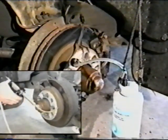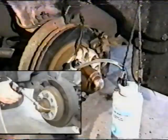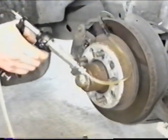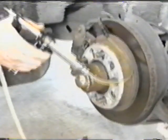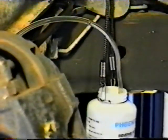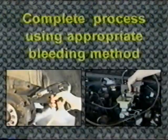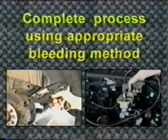Using slow, steady strokes, inject fluid into the system. The fluid will not be able to return to the master cylinder because of the pedal depressor. It will exit out the other caliper or wheel cylinder. This will both bleed and flush this portion of the hydraulic circuit, making it easier to complete the procedure. When through, allow the caliper or wheel cylinder that was used to input the fluid to gravity bleed. Complete the bleed and flush of the system using whichever method best fits the system being serviced.